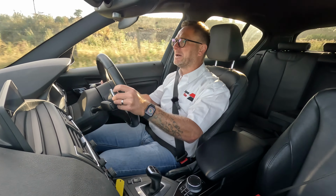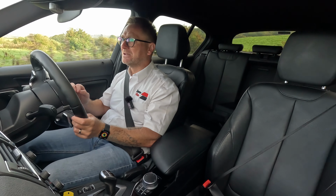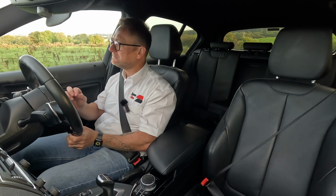Reliability again, the only thing I've heard about these B58s is, believe it or not, the oil filter element can collapse when you're doing a service, so you need to be careful. Because if it collapses inside the oil filter housing, it's a new oil filter housing at £2,500. If you are going to get somebody to do the service for you, if they know what they're doing, they will make you aware of that before they carry out the service. You can take the oil filter housing off and clean it, put it back on again, but there is always that small chance that some of the oil filter fragments could remain and then go into the engine. Other than that, we have heard of 0 failures, and that's taking into account the amount of these cars that end up tuned.